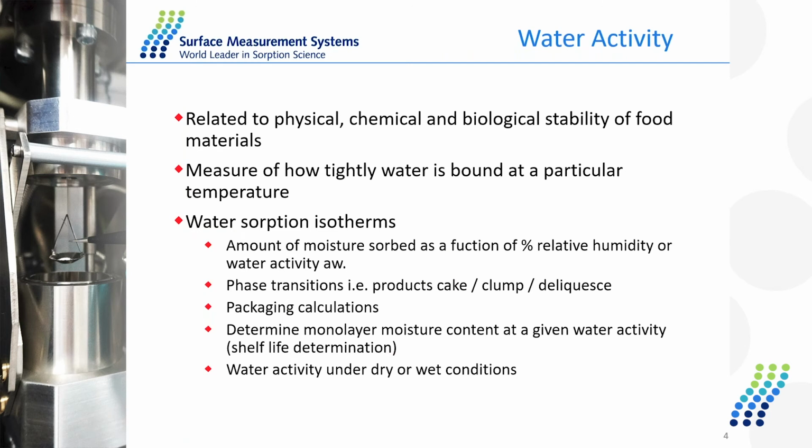One of the popular properties we will measure, especially in the food industries, is the water activity, which measures how tightly the water molecule is bound to the solid materials at a certain temperature. We could get this information from the water sorption isotherms and also calculate some other properties like monolayer content, the heat of sorption, diffusion constant, or the permeability of the packaging materials.